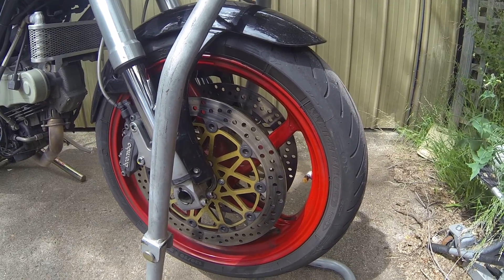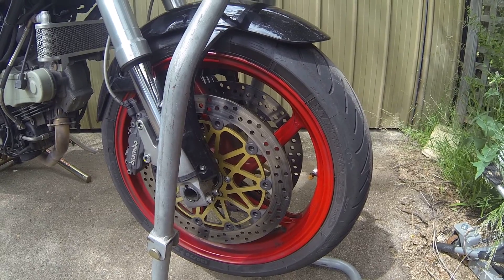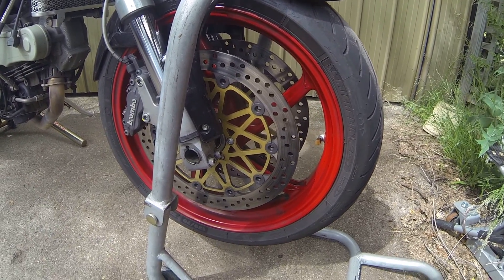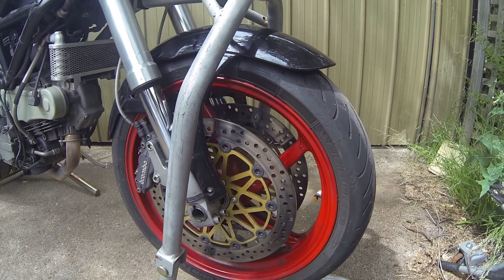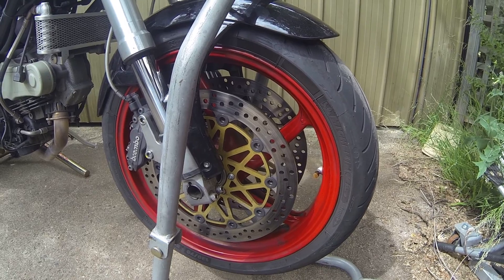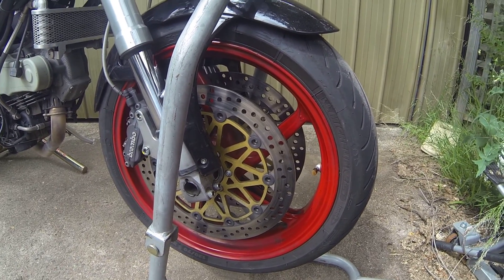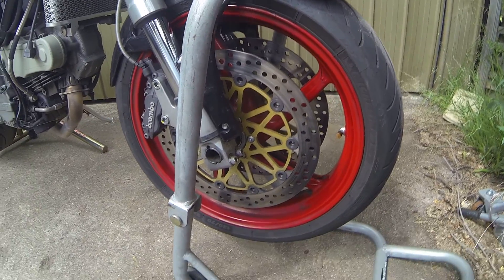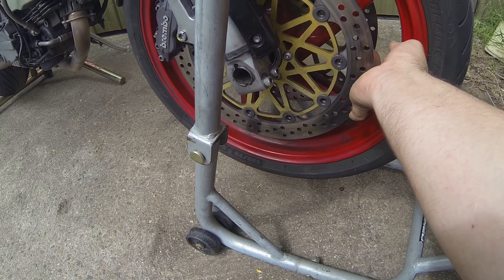So here in Australia, specifically in Canberra, just coming into summer, really lovely day, 33 odd degrees Celsius — so about a million Fahrenheit — and getting really hot. I've just been commuting on my bike and I don't often check the tyre pressures, so the last time I filled these tyres up was actually in the depths of winter, and we get really cold winters here. So the air in these tyres is currently my winter air that I filled in about six months ago.